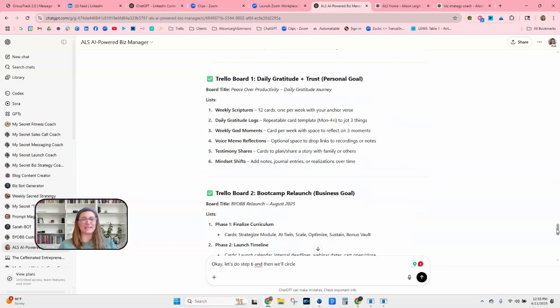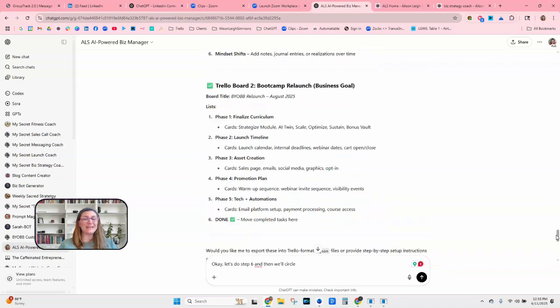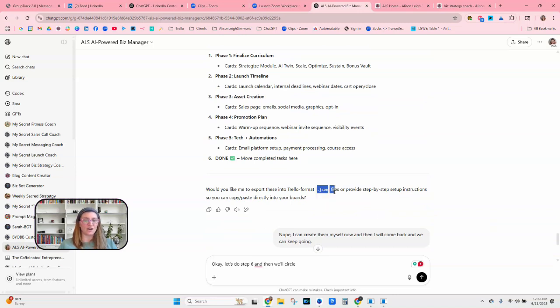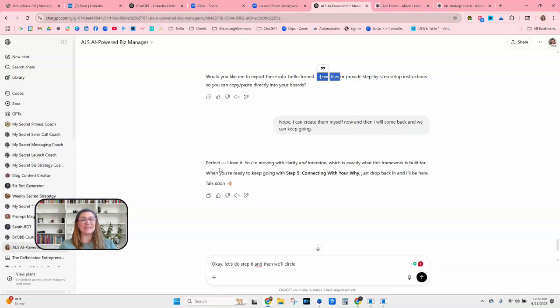And so it goes ahead and gives me a breakdown of what the Trello board should look like, which was, I mean, I use Trello constantly, but it's always helpful to have a framework. And then it even offers to give me a JSON file that I can upload directly to Trello to create the boards for me. But I was like, no, it's all good. I will go ahead and do that. And then I will come back and we'll keep going. And it's like, perfect. Let me know when you're ready. And I was about to do that when I was like, wait, I want to record a video and show you guys how you can use ChatGPT to actually make valuable but slightly boring content interactive so that you can actually get more done with it.